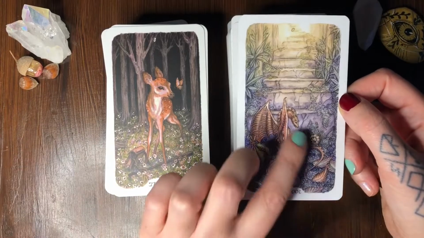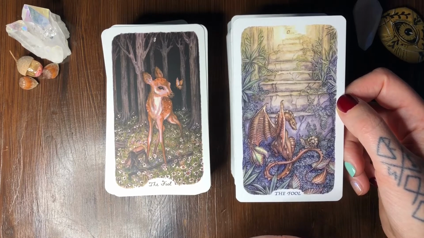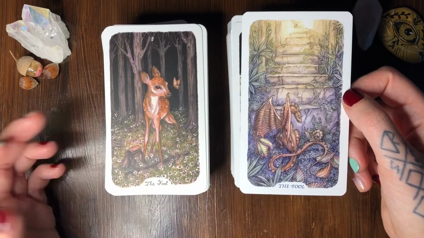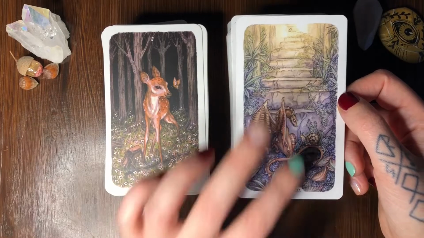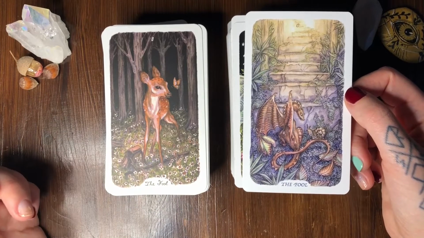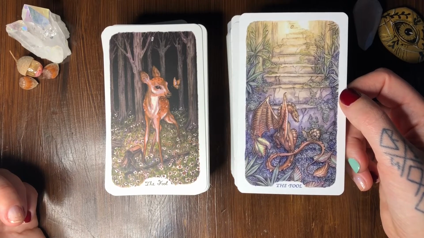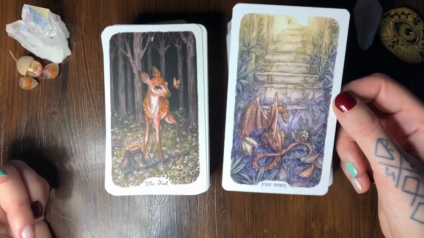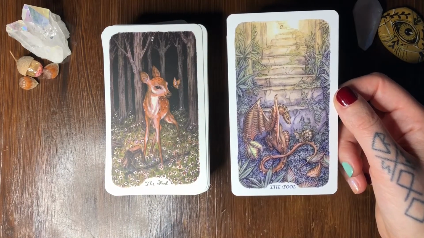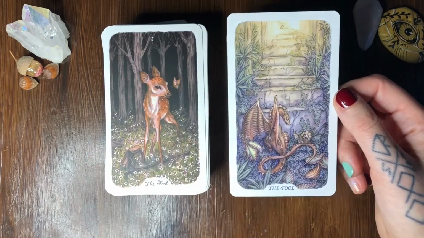I like that this card shows much more of the positive potential, but we don't know where the road leads, because in this one the little fawn is just standing still. Of course, this dragon as well. We don't see a road or a path that he's going to, or she's going to, or they're going to take. But yeah, I like that it's much more traditional, but at the same time, for me, it's much more meaningful because I can see the potential more clearly.